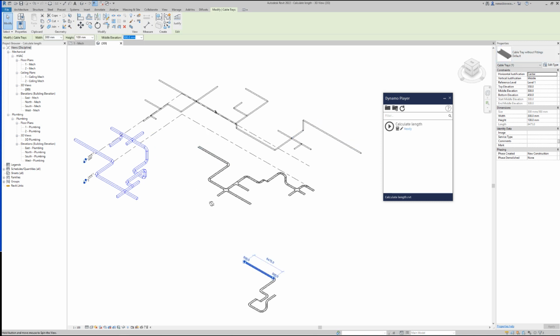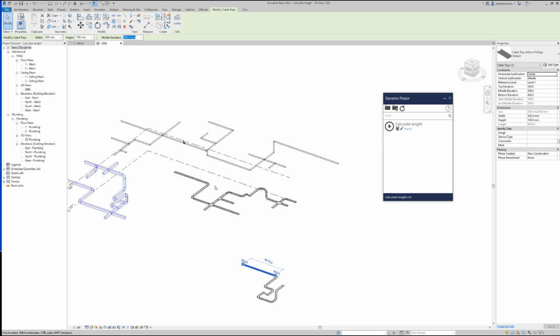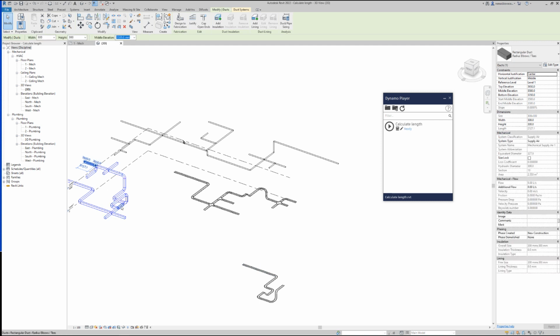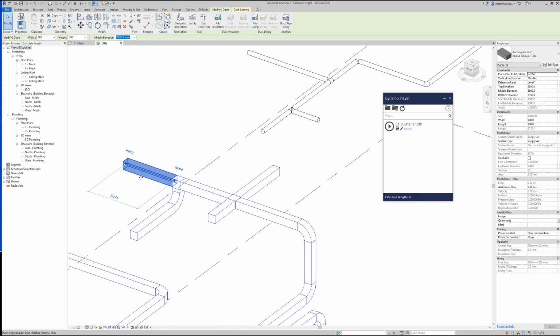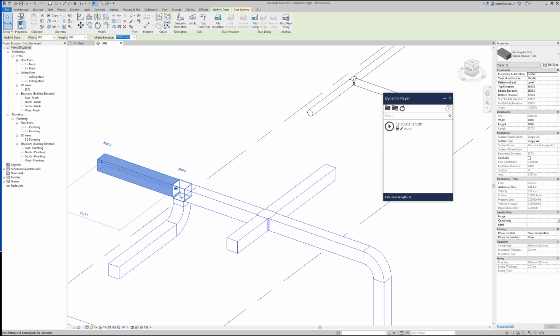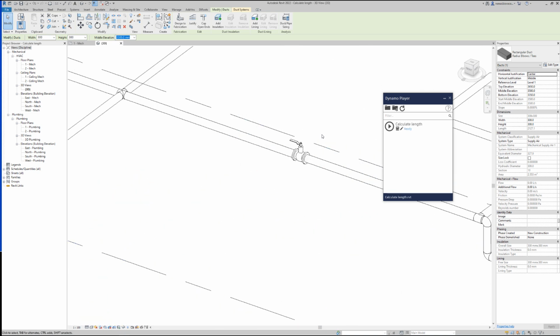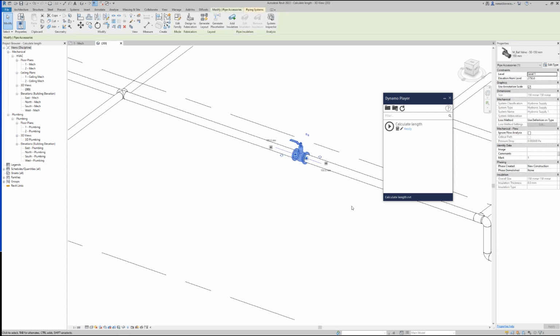In this script I want to show you how you can pick any pad for some installation, and you can force Dynamo to give you an answer: what is the total length. You don't want just the length from the straight sections, you also want the length for the fittings, and also if you have some kind of accessory on your installation, you also want to know their length.